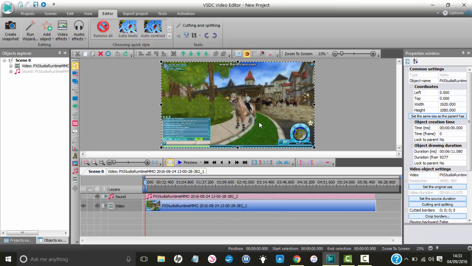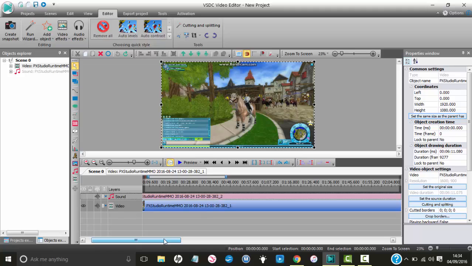So now we want to find that exact space on the timeline where we want to do the split. So along here you can see on the timeline the times relating to your video clip. And if you want to zoom in, you can use this plus arrow here, and you can see the times getting longer on here.